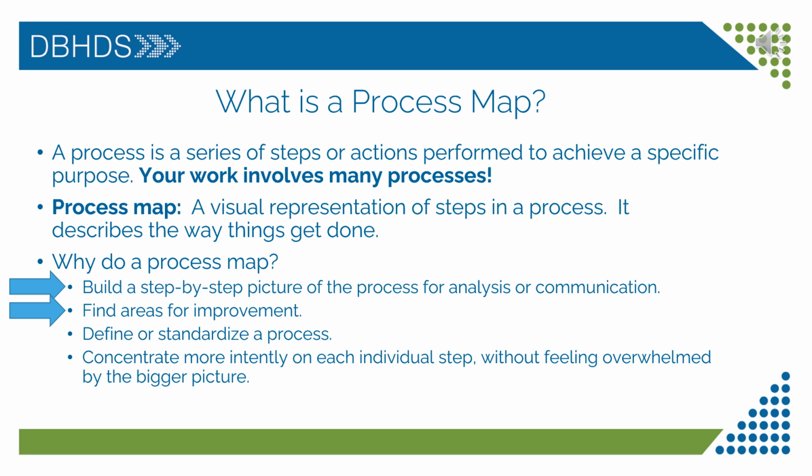There are a number of good reasons to do a process map. It can help you build a step-by-step picture of a process that you can use to analyze or communicate about with others. It can help you find areas for improvement. It can help you define or standardize a process. And it can help a group or person concentrate more intently on each individual step without getting overwhelmed by the bigger picture. Today, we will focus on using a process map to have a picture to discuss and to find areas for improvement.